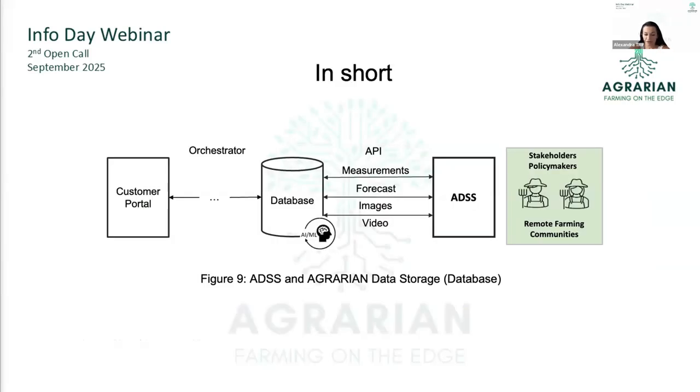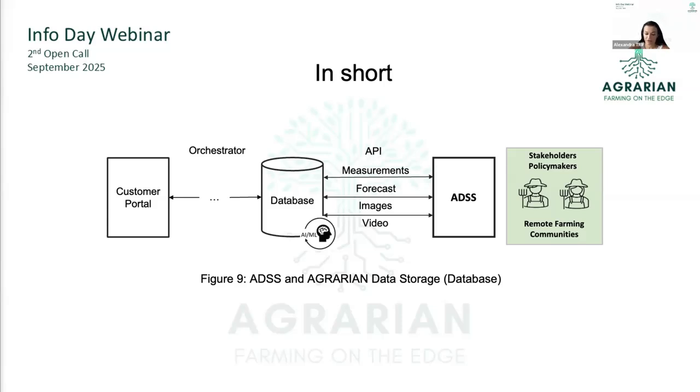Here we can see how ADSS works inside the agrarian. The data from the field, like measurements, forecasts, images and videos, goes into the central database through APIs. ADSS takes the information and shows it in a dashboard.